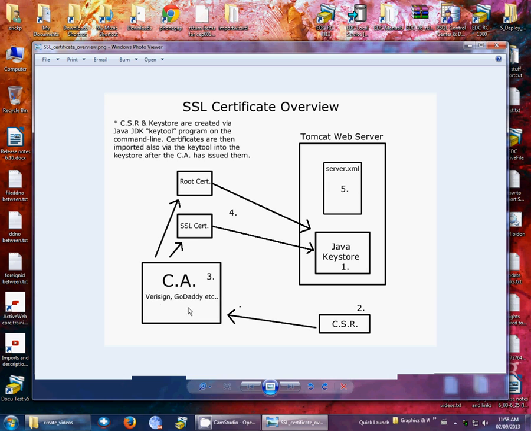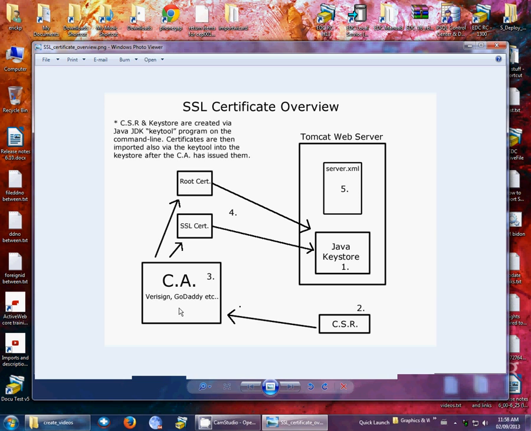So everybody knows, for example, VeriSign or GoDaddy, there's many of them out there, but these are just 2 examples. These 2 are known to issue SSL certificates, and they're also known to be reputable companies that you can trust.